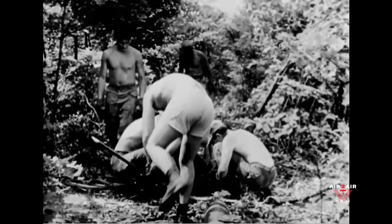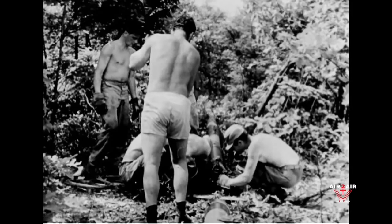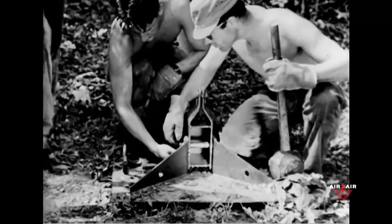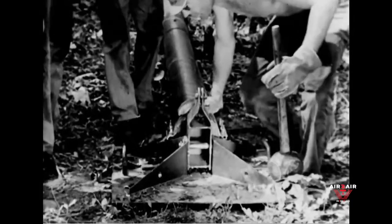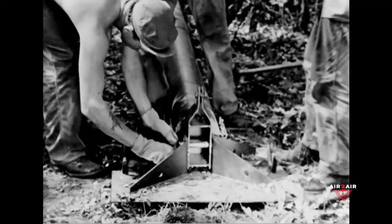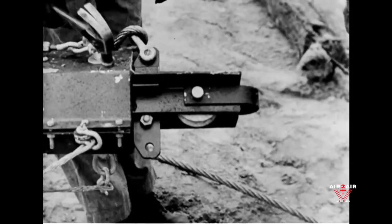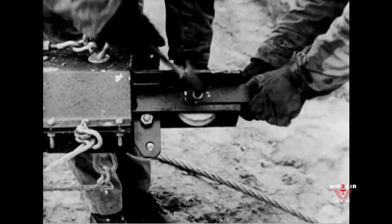The mast is inserted into the base plate and secured on a pivot with pins and cotter keys. The mast is built up to its 63-foot length by coupling sections together with split steel sleeves. Note round sections of tubing, an improvement on the hexagonal sections in the mast previously shown. The top of the mast is fitted out before it is raised.